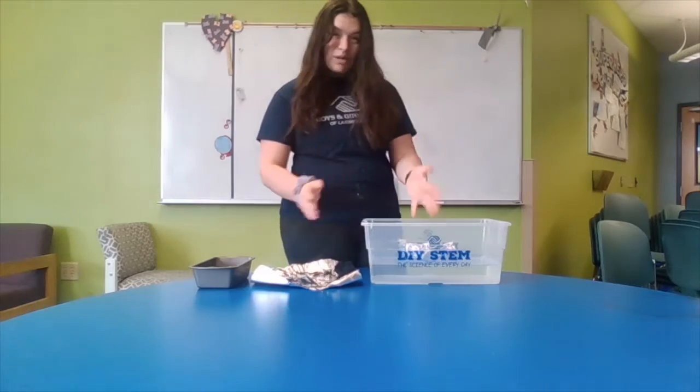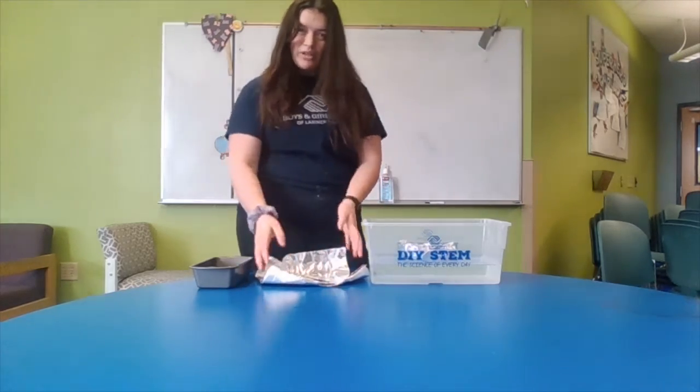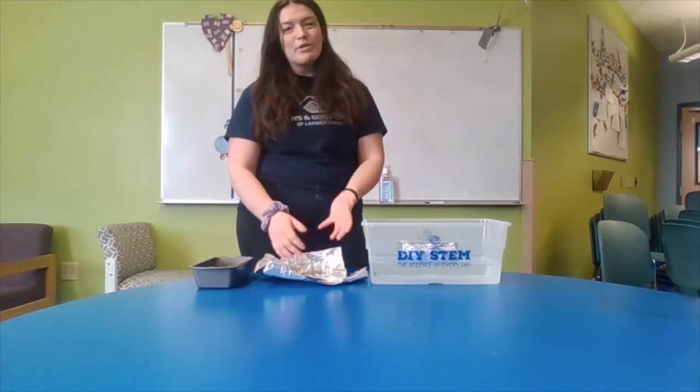So what we're going to be doing is we're making boats, and we're making them out of tin foil. And what you're going to want to do is fold the tin foil in order to make a boat. There are several things you can do to change how much that boat can hold.